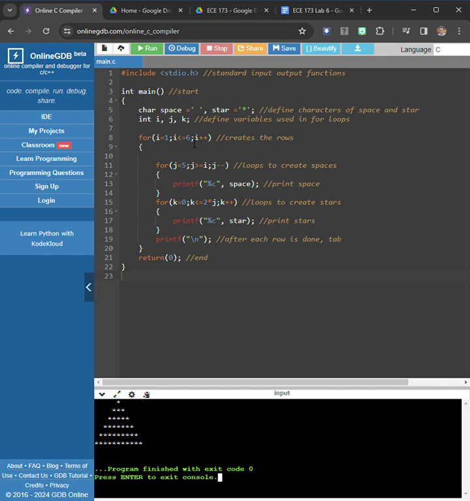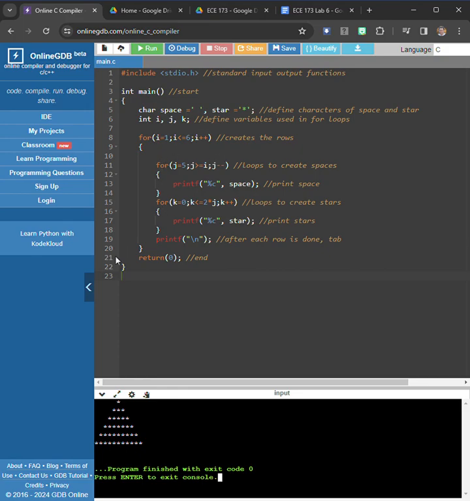And since we didn't need to base anything off of these, here, let's see. Okay, so yep, here we're creating the rows, and then I ended up doing 2 different for loops in here.